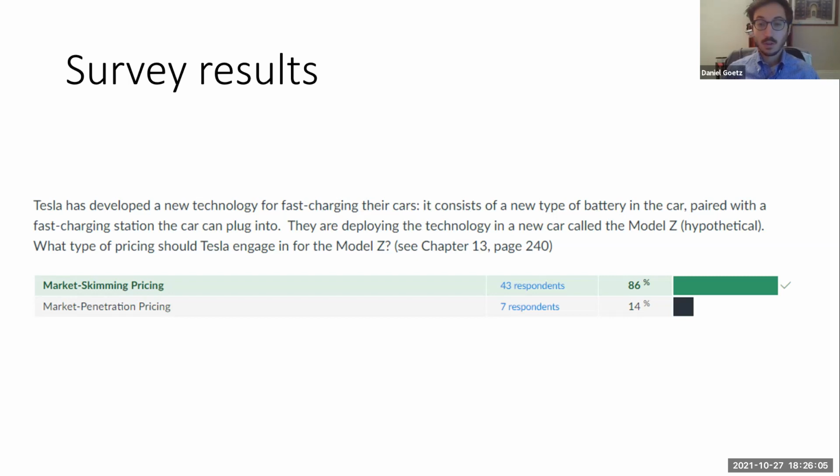Okay, cool. Very good. I think that's another good justification for penetration pricing. So great. Not clear what Tesla should do. There's strong arguments in both directions. Not clear what they're going to do, other than what they've continued to do over the past few years. So yeah, we'll keep an eye on their stock price.